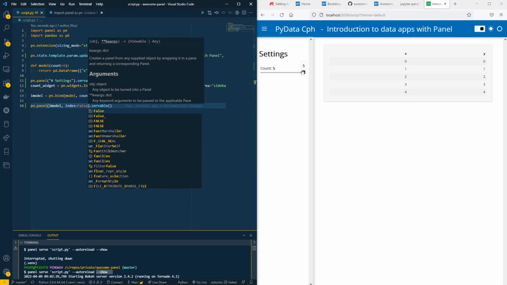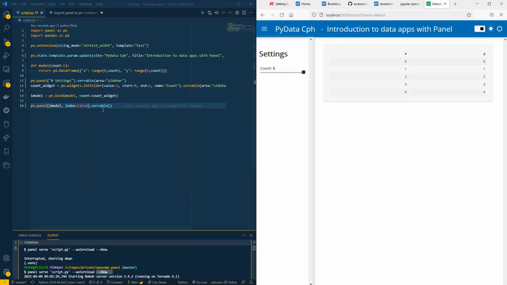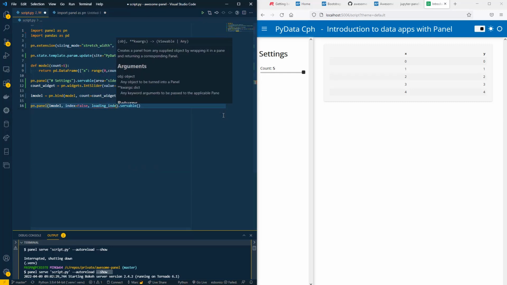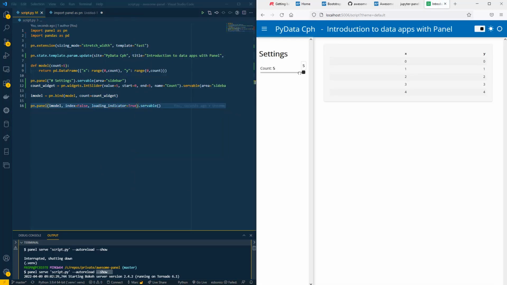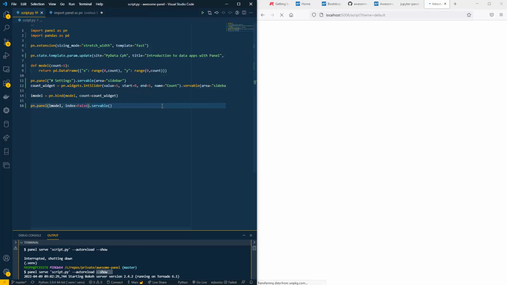And we can also say here loading indicator equals true. So if we want a loading indicator, we can get it, so that every time we reload here, we get the loading indicator. And that's useful if rerunning the model or the function is slow. But let's just take this one out.